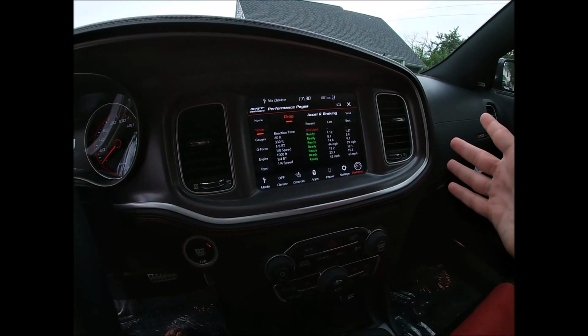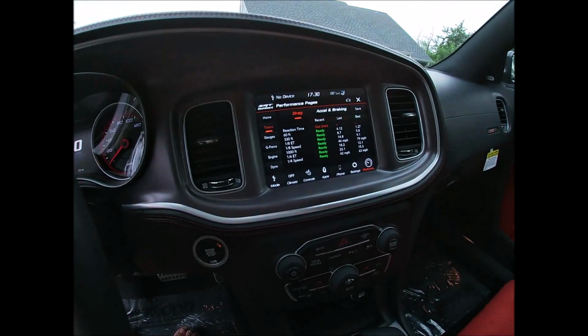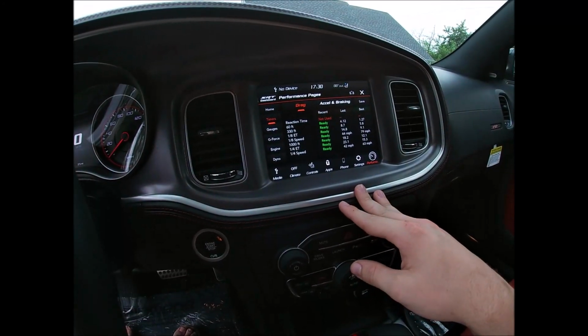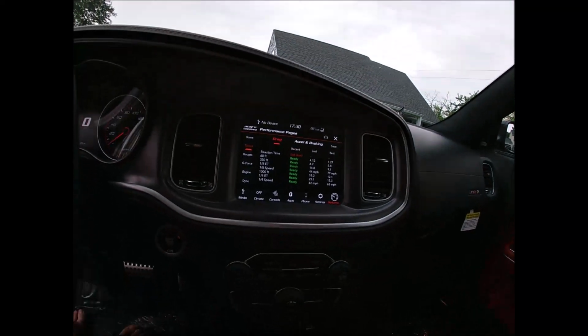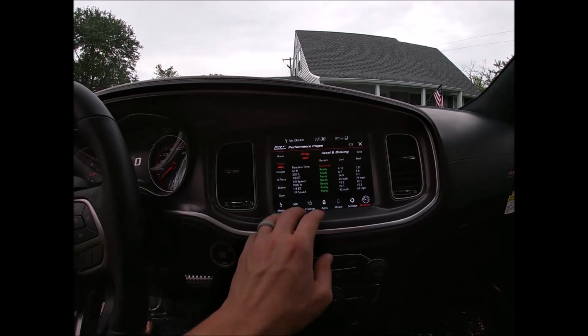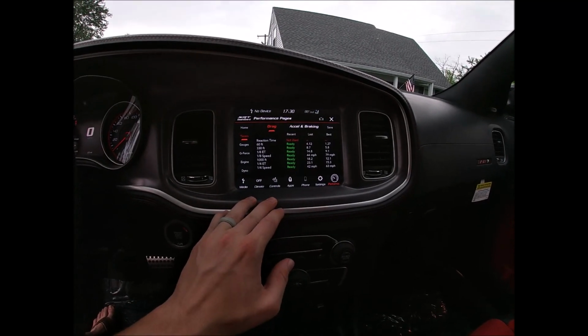I really haven't driven this car hard enough yet for me to actually be like, okay. So yeah, the timers are actually kind of different than I thought. So actually not that much. They are in a different format than the last Uconnect system though, so that's kind of cool.